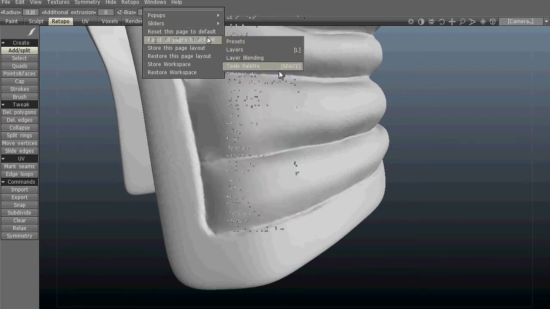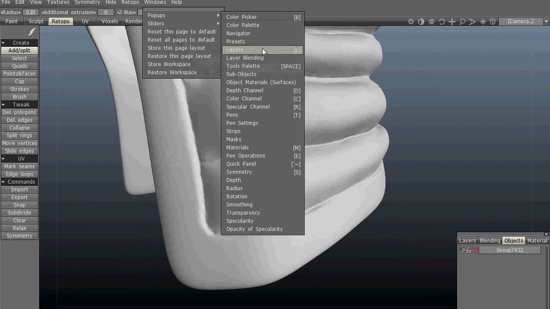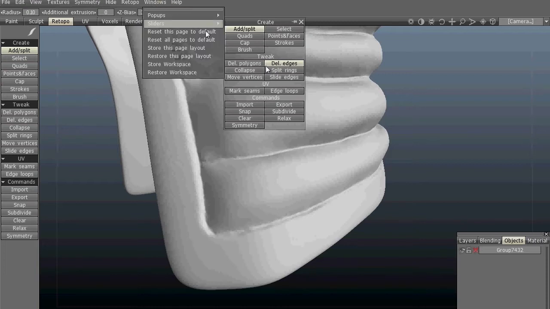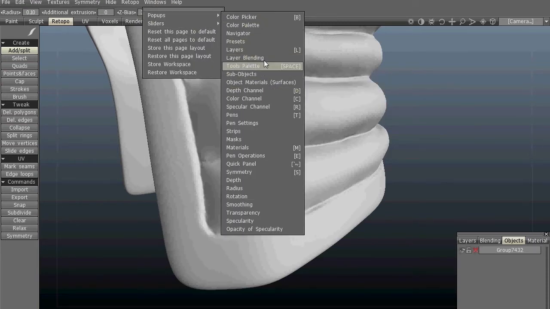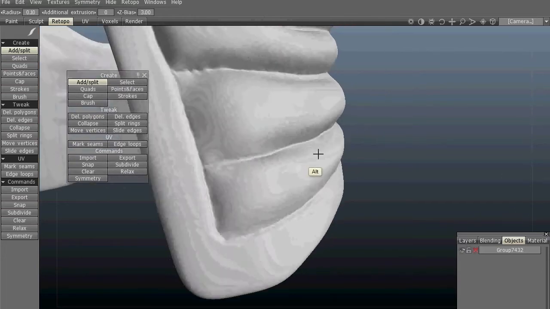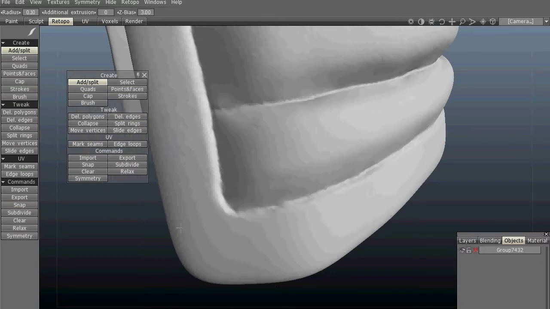Now, under Windows, you'll notice that like lots of other applications, they have windows for different things. 3dCoat is a little different. Instead of windows, you have pop-ups, but it's essentially the same idea. I'm going to use your objects in case you want to turn off your high definition object. I'm going to open up this other pop-up, my tools palette. It's essentially the same thing as the palette on the side, but you can position it in your window somewhere, so it's easier to click on. I'm not really sure if there are shortcuts for all these buttons. I've just been using the buttons on the side, but these might be a little faster and easier to access than the ones all the way on the side.